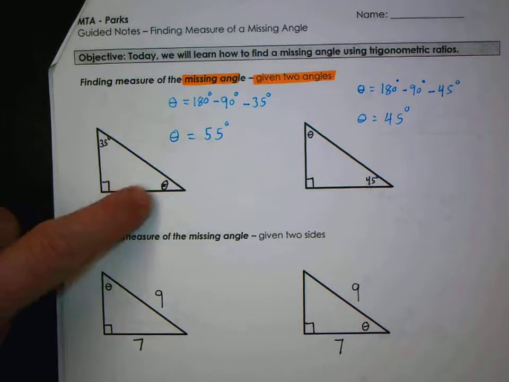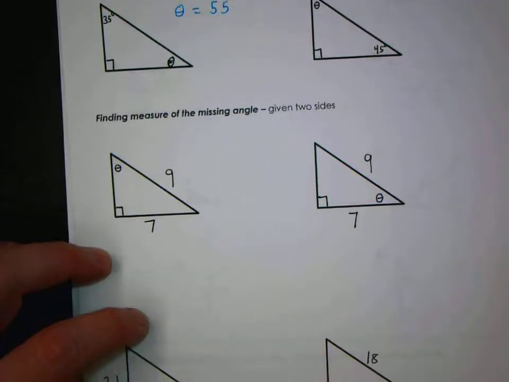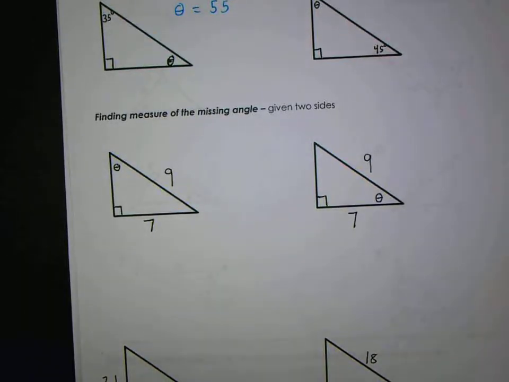So if this had 4 sides, you would take 4 minus 2 and get 2. And then 2 times 180 is 360. So in a 4-sided figure, all the angles add up to 4 minus 2, 2 times 180, 360. Okay. All right, now we are going to use what we used the other day.